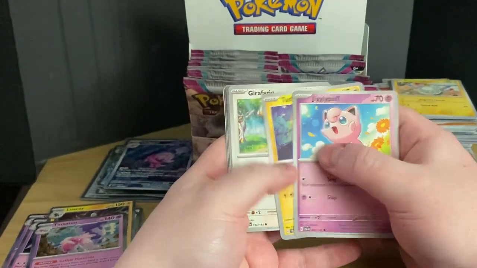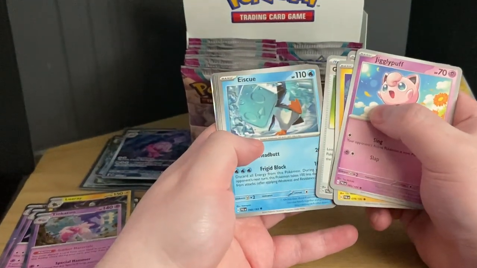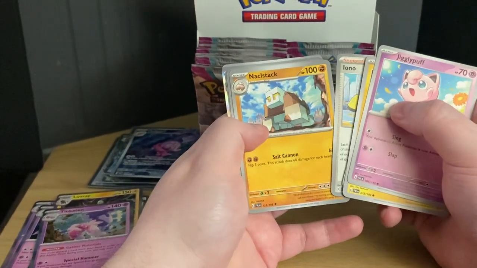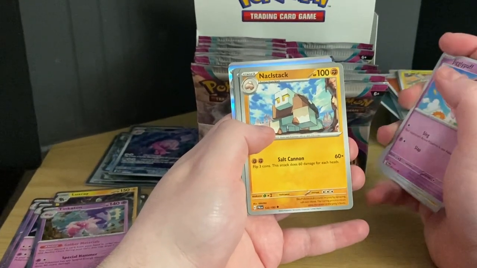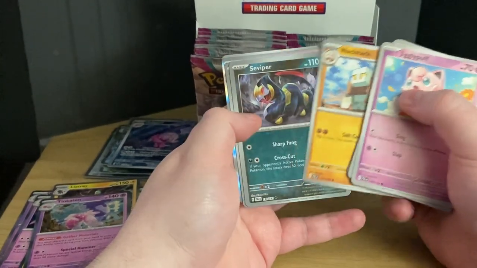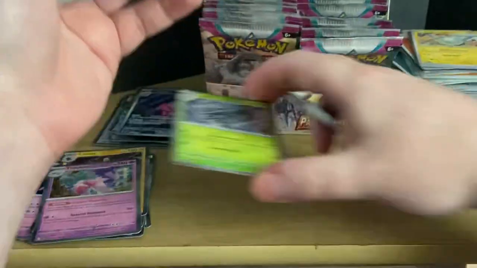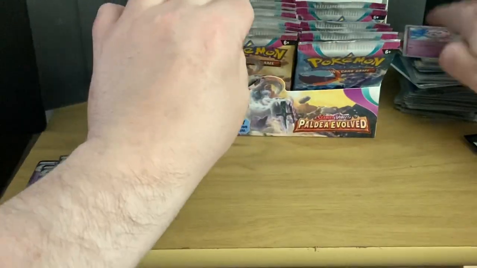Jigglypuff, Tadbulb, Girafarig, Great Ball, Ice Skew, am I pronouncing that right? Iono. Trying to figure out how to pronounce this one. Naclastek. That sounds about right. Seviper, Pommy, Lokix, Holofoil, and basic dark energy.